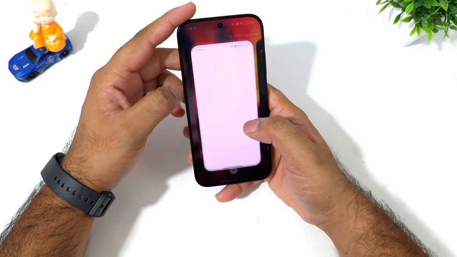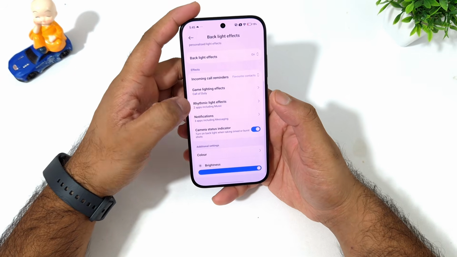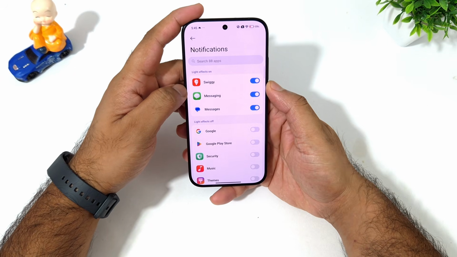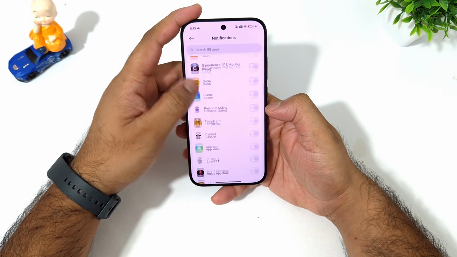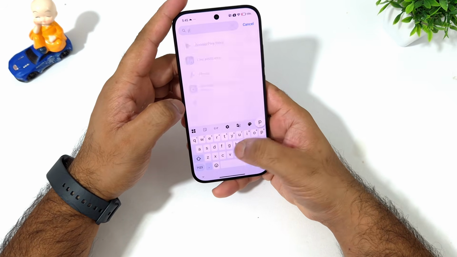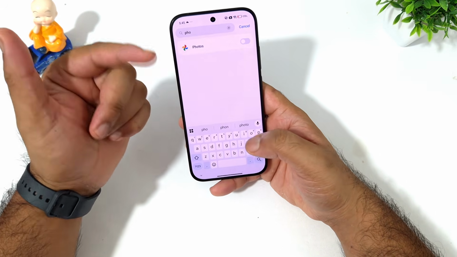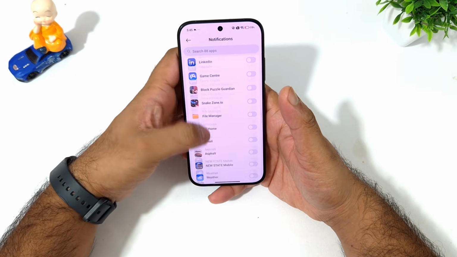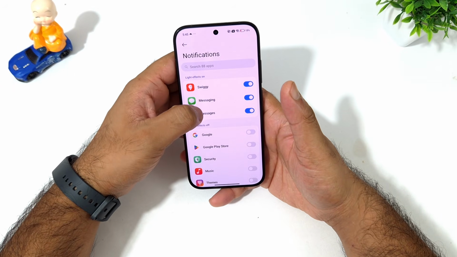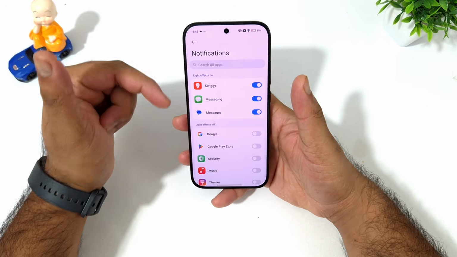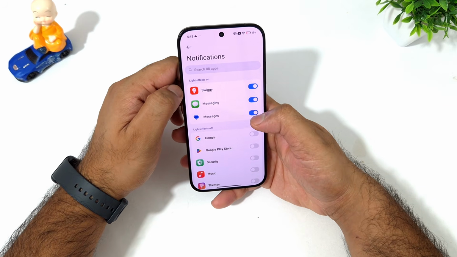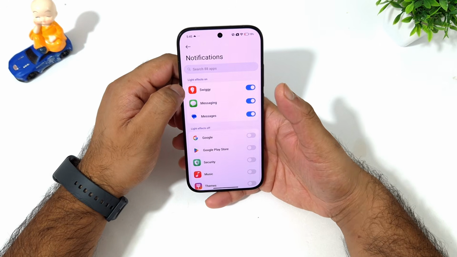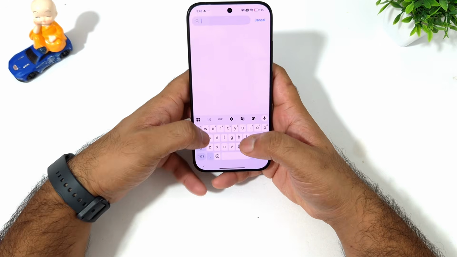And next, let's go to the next option, which is the notifications. In the notifications, you do have a couple of options like Swiggy, messaging, and messages. There is no phone call application present, for example, for missed call alerts. In these applications, whenever you get a notification, the light will blink. I wish there could have been missed call alerts also, but that's not present. For the application which you want to enable, you can enable, or if you want to disable, you can disable. Individual applications are also allowed.